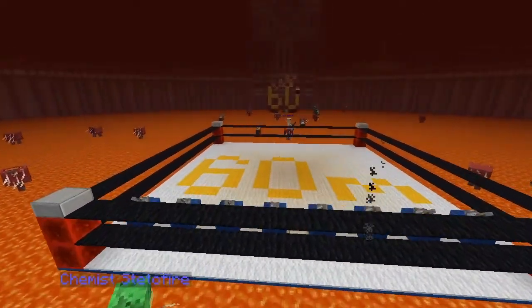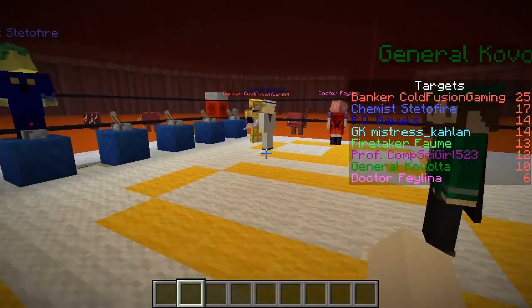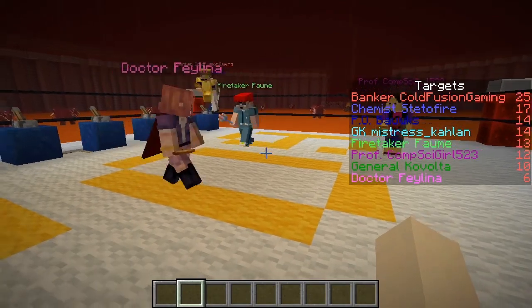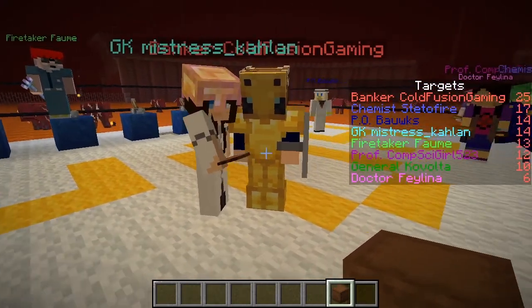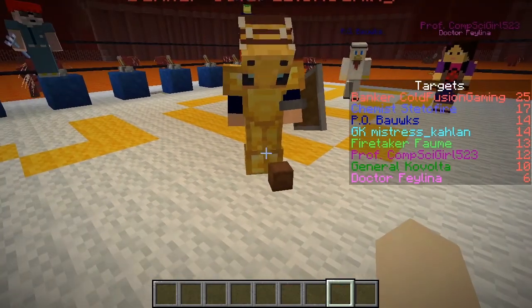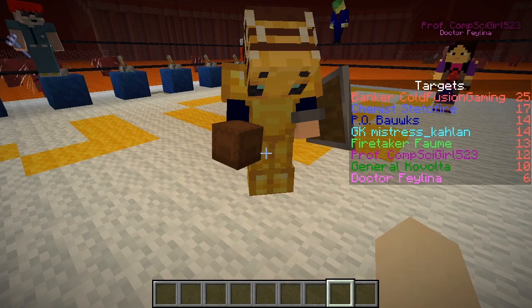All right. We can gather up at the center. So it looks like CFG is the winner. CFG, here is your reward. Does anyone want to put on a CFG mask before I give this to him? No. Oh, that's cool. So that is the Strider Master title, if you want it.